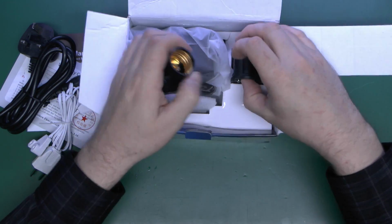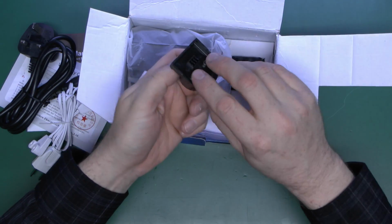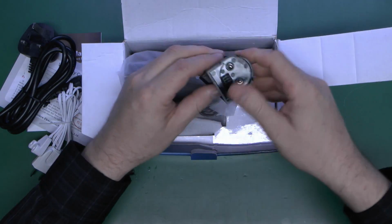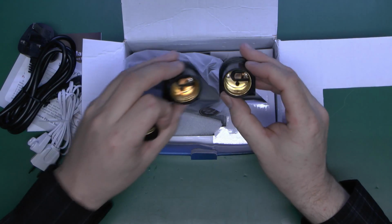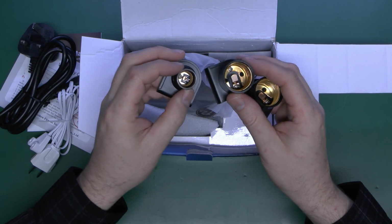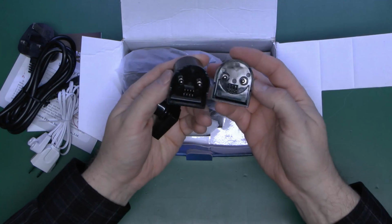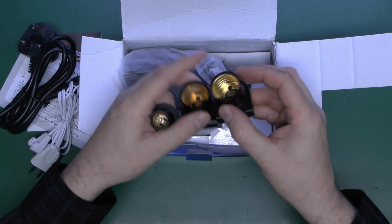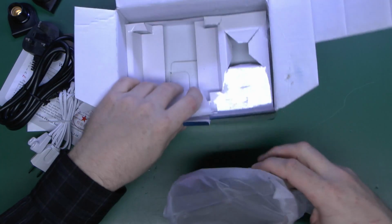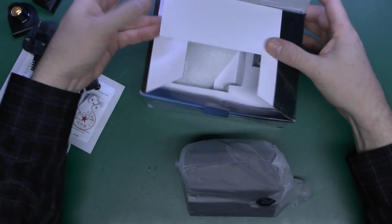A couple of these actual adapters here. There's one obviously for the screw fitting lamp, and so that's got the contact pins underneath. And then there's another one in the packaging here, and we seem to have two of the screw fitting ones for some reason, and we've also got the small screw fitting as well, so not quite sure why we've got two of those. They certainly look and probably are identical, but anyway, we'll look at those a bit later on. And of course the actual thing itself, and so the box there just with the packaging and a bit of foam to fix that in place.